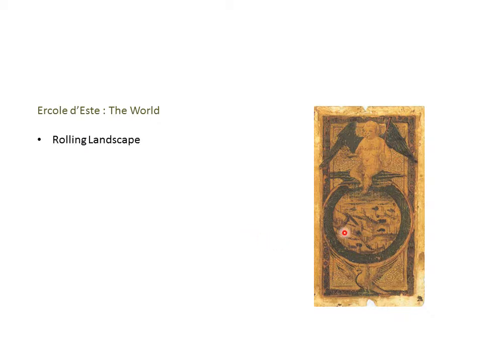In the next place, we have our Ercole d'Este tarot of the world, where we have, like the other, a landscape. Again, you see the green kind of ring around the card itself, showing another kind of landscape within the card. The cherub, again, we have sitting above the card with the wings, and it's holding something in its hand. And the golden eagle holds the globe from below.